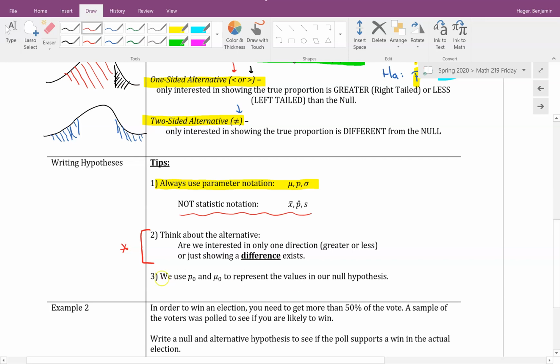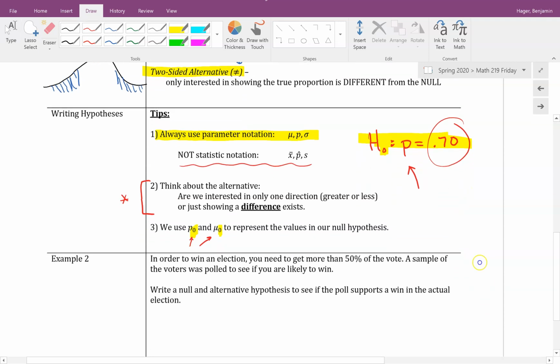There's going to be one formula we need to use, and whenever we use the population values from our null hypothesis, like again 0.70, if I'm going to use this in a formula, or I'm going to refer to the population mean or proportion in a formula, we use the subscript p naught just to indicate that that's the value coming out of my null hypothesis. They copy that subscript. So you'll see that in formulas, and again, it just means it's referring to this value here.